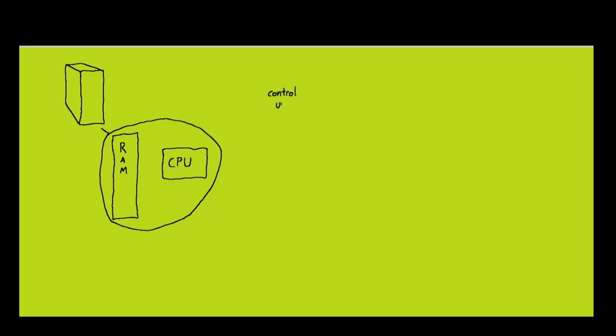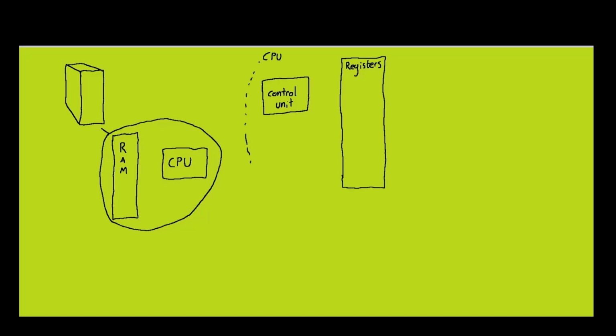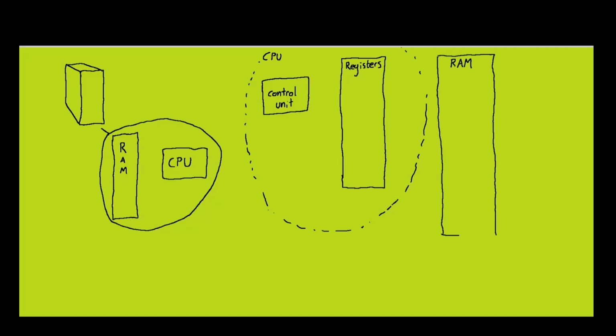We will narrow our focus by ignoring many things or simplifying some things, but I'm going to rely on analogy as little as possible. If we imagine a desktop tower, inside the tower we have a CPU and some RAM. We can zoom into the CPU and see a control unit as well as some registers. We can also zoom into the memory and see that it's organized into 4-byte sections. This assumes 32-bit x86 architecture, simply because we need to pick an architecture to focus on.